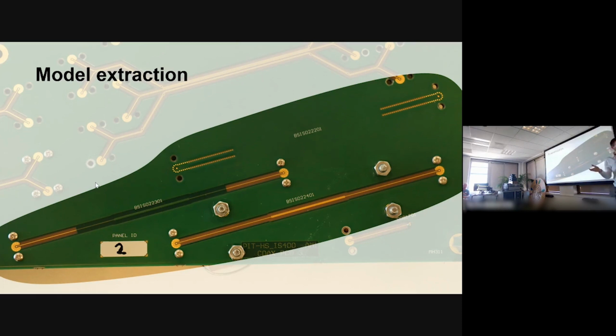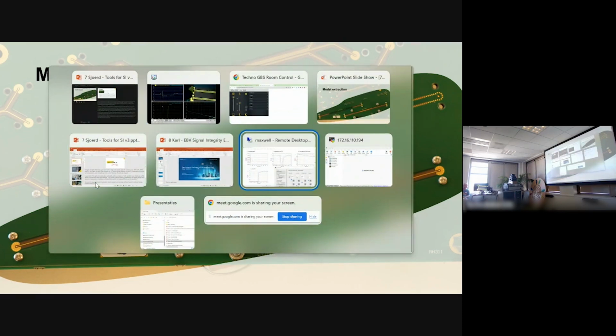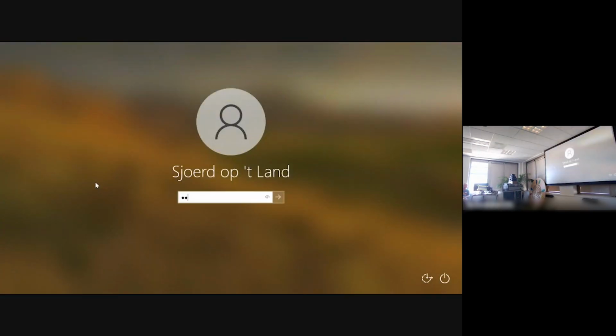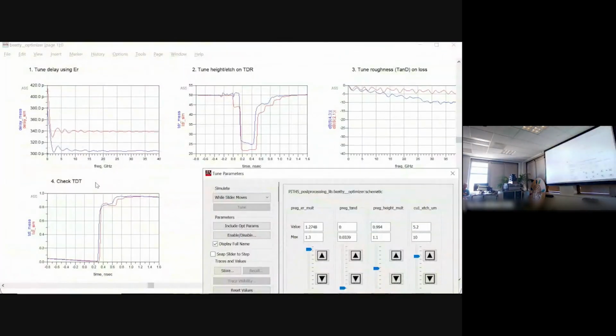And then we started to backfit. The idea is that in simulation, you simulate what the behavior should be like if the manufacturer's parameters were correct, and then you tune those parameters in order to optimize the match between simulation and measurement. And then you say you have extracted those parameters. So here in red, you see the simulation, in blue, the measurements. We're first going to look at the delay, because that's indicative of the dielectric constant. And I can tune the dielectric constant in order for these curves to approach quite nicely.